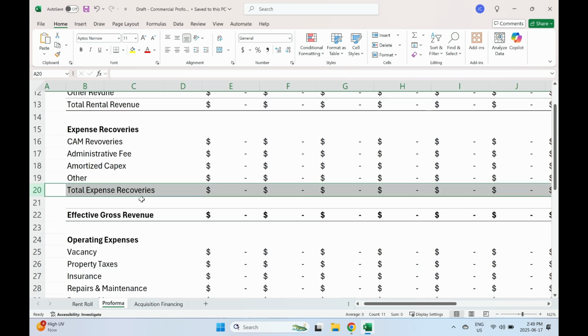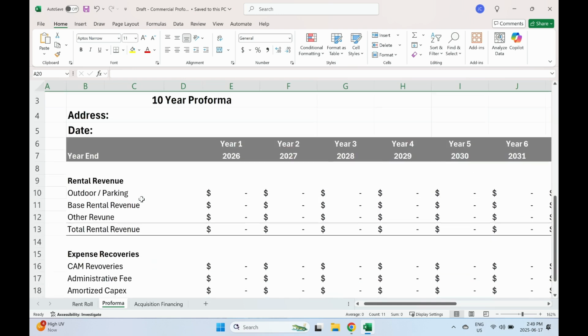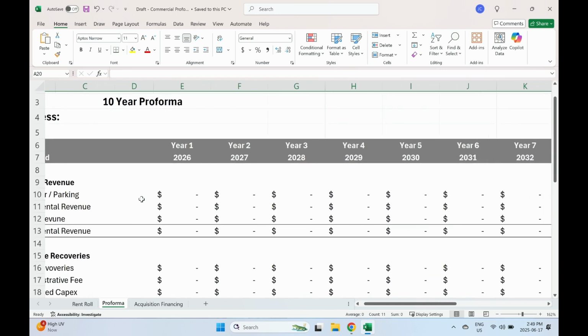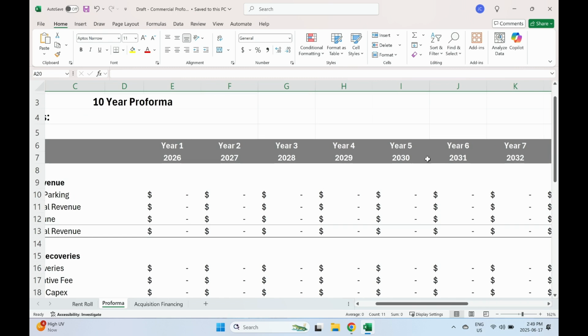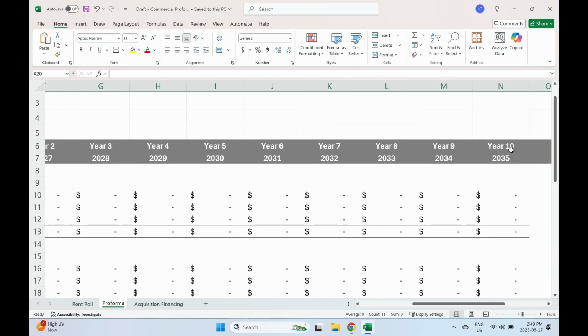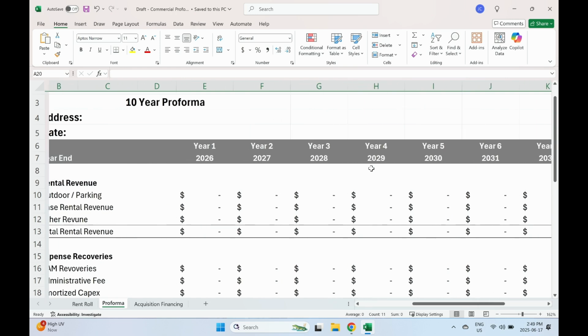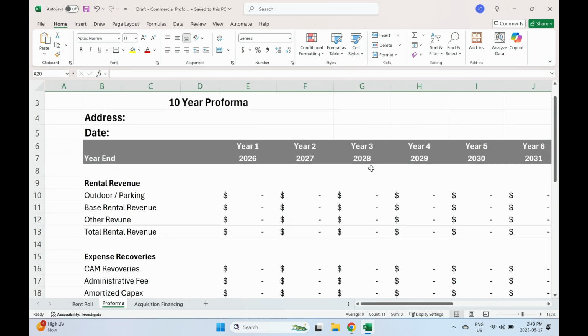Right? So now we'll dive into the pro forma. This looks a little different from what you guys are used to seeing. We're going to pro forma these things out over a 5-year or even a 10-year term, depending on what the renewal period of that deal is. So for the Shoppers example, you would only go 5-year? I'd go 5-year.